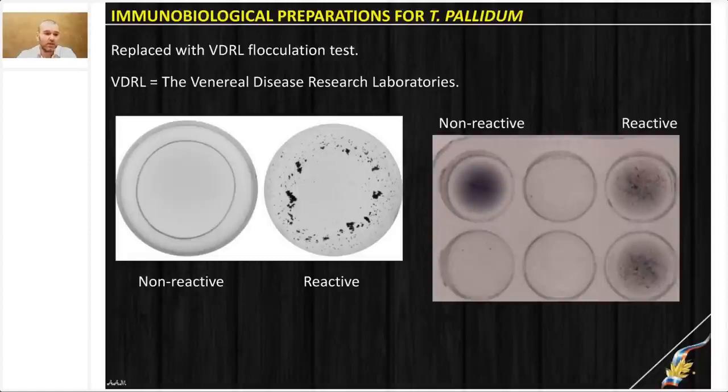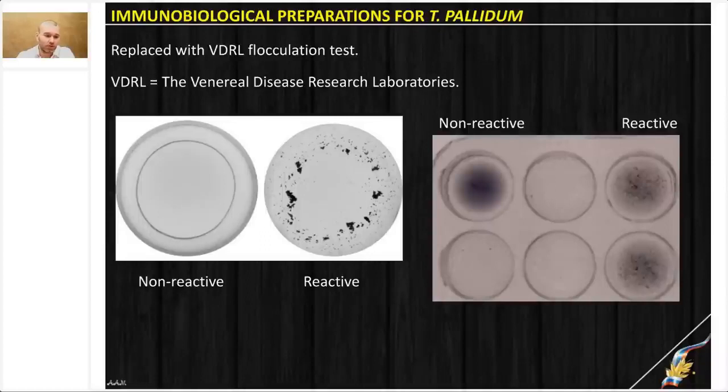Nowadays, all previously mentioned tests are replaced with VDRL evaluation. VDRL is an acronym for Venereal Disease Research Laboratories. In India, the test is used in the majority of laboratories as well. It is a type of microprecipitation test where reagent antibodies are used to identify Treponema in human samples. As you can see on the left picture, in the case of a negative result, you will have an absolutely clear area in the slide and the drop of liquid.